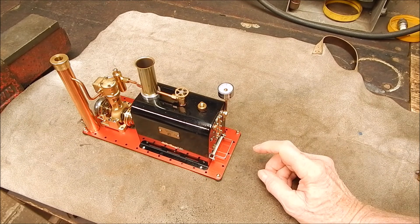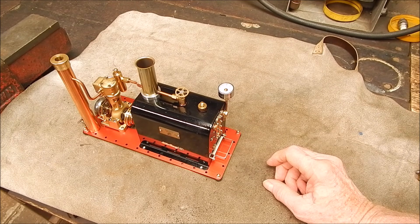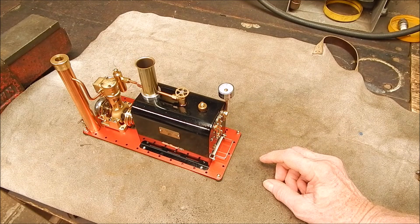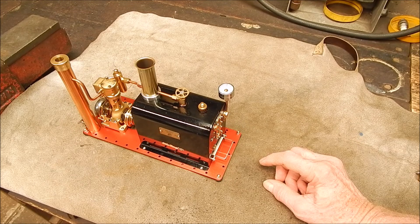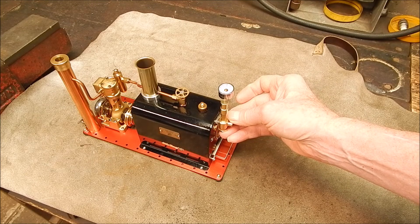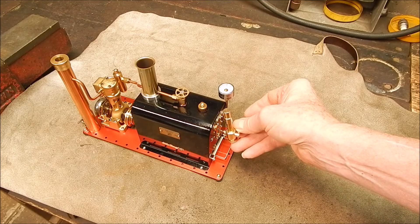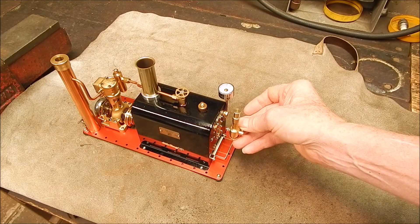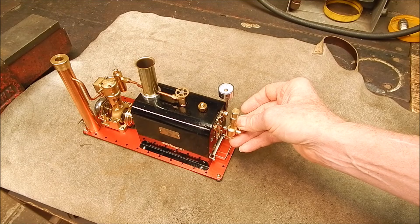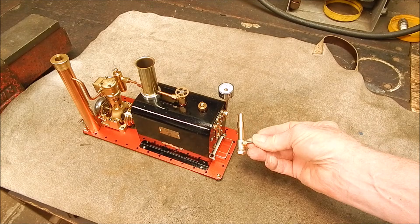I wanted to keep the whistle in scale with the engine, so I didn't want anything too big. I had a look around and there's really very little available. The best range I could see was Engine DIY, and I had one there which was the same as fitted to another one of my steam engines from the factory, so I ordered one of those and here it is. That's not too bad scale-wise — it works in pretty well. But of course you've got to have some way of coming out of the boiler and then up, because it's vertical, which is the way you want it. So I'm going to have to make up an adapter, a union of some sort. It should look good and just finish it off really well — so what could possibly be hard about that?